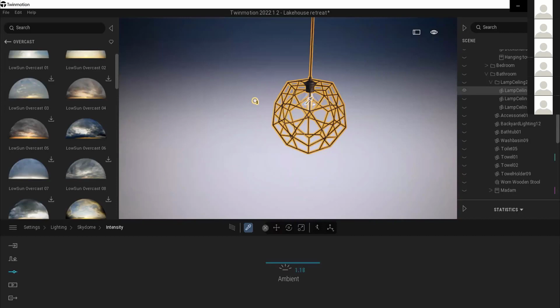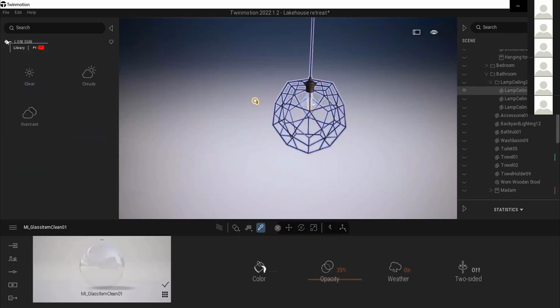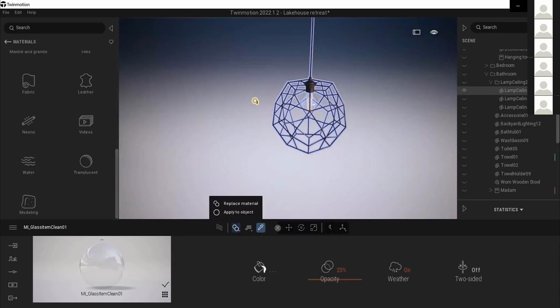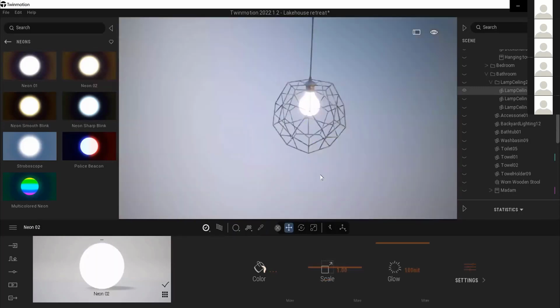But one trick that you can do in Twinmotion, now this one does have filaments in it. If somehow you import the filaments in as a separate object, you could assign an illuminating material to the filament of the light. But a lot of times, if we're zoomed back, we don't really need to see that type of detail. So instead, I like to just assign one of the neon light objects, just the normal one, not the blinking one, to the glass material, and that will start to illuminate the scene.